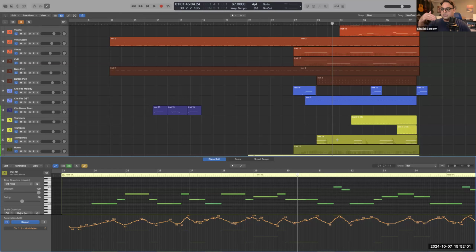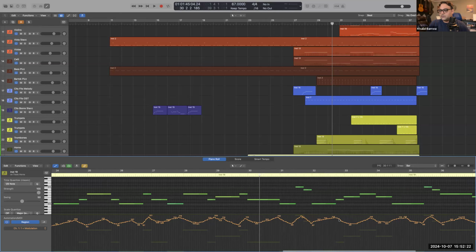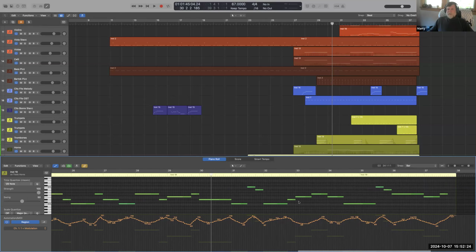So even if I were to send this MIDI file to somebody else, they could put it into their sample library, and it should react the same. Obviously, their library might have different tolerances, but the point is the dynamics information is all there. Does that answer the question? Yeah, I'm glad I asked.